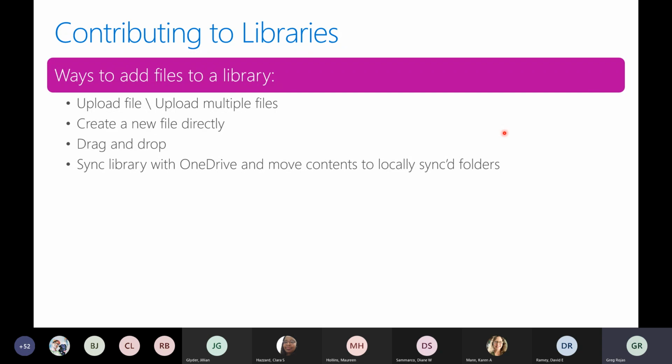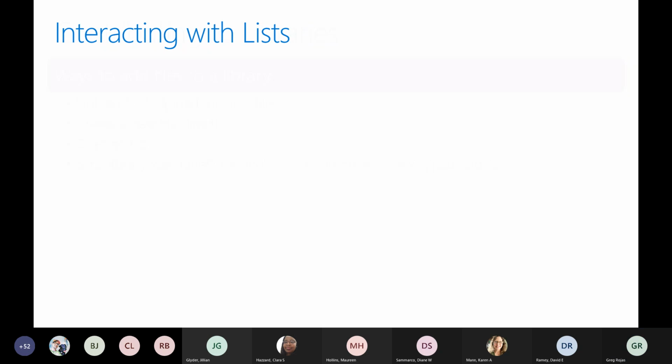SharePoint Online removed that functionality because it was using what's called a WebDAV connection, which is not as secure. We got rid of that because it's not safe. But when you sync, now you're looking at it in your own local file explorer, and it does sync properly, using the proper authentication methods that Microsoft needs.